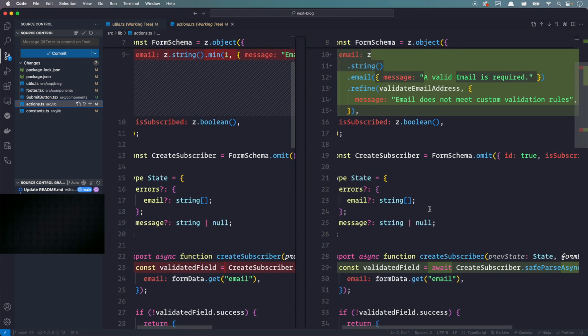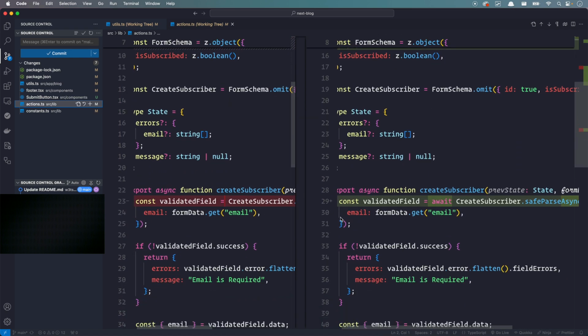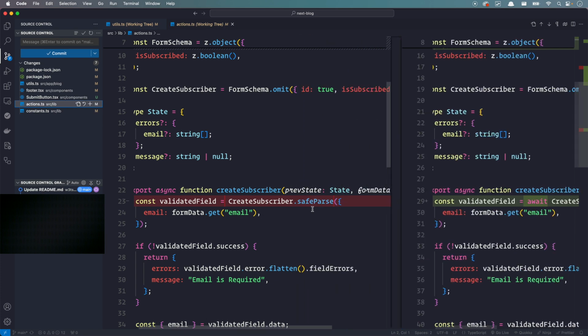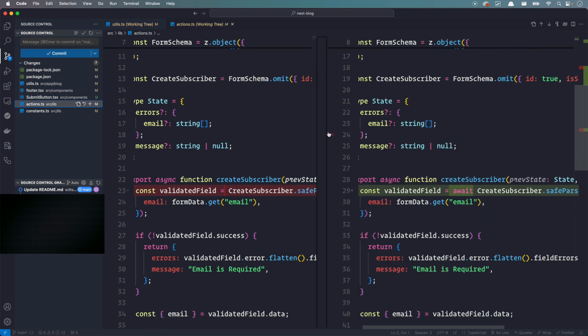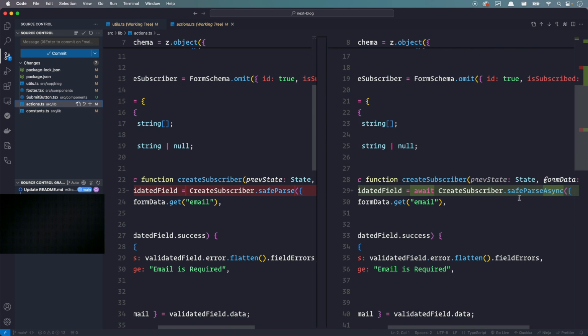The next change we are going to make is inside the create subscriber function. You see that this is now an async function, so that's why I need to await this create subscriber. And another change I need to make here is that previously we were using safeParse. Because it's async, we now have an option to provide safeParseAsync.